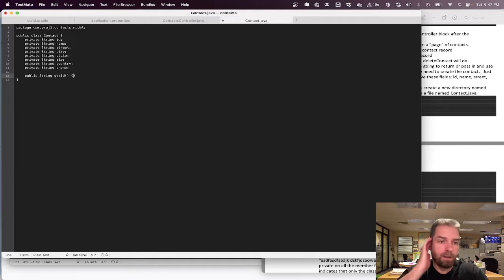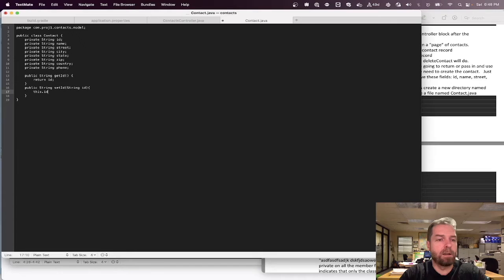So get ID, and what we're going to do is return ID. There's a simple example of a getter, and I'll create a setter. We're not going to return anything.